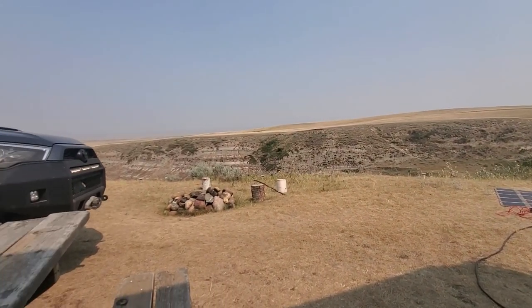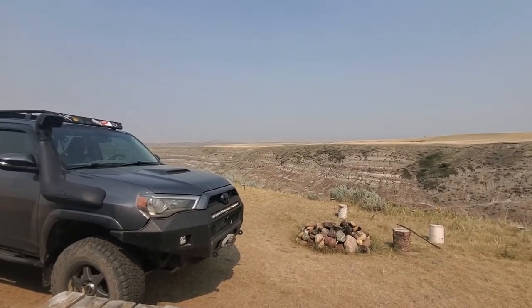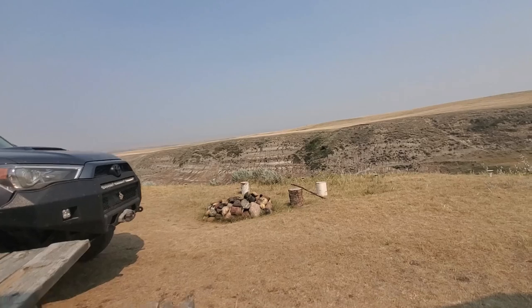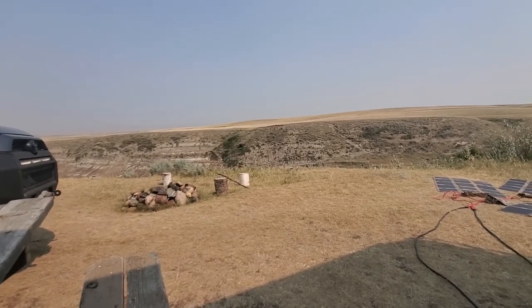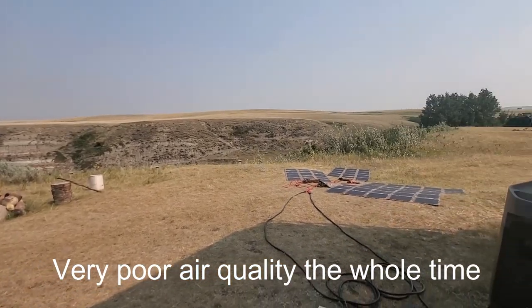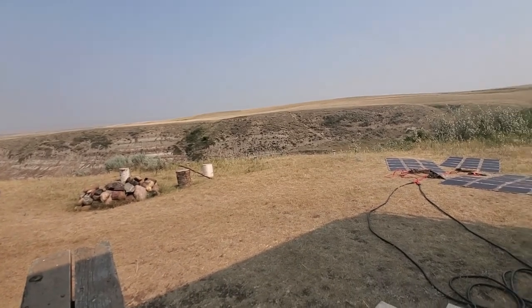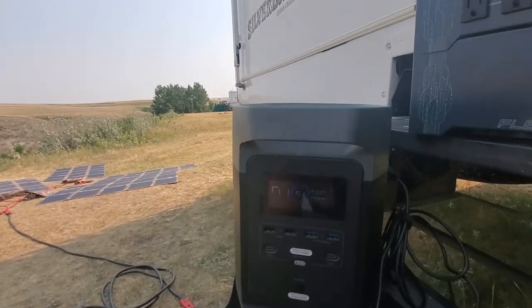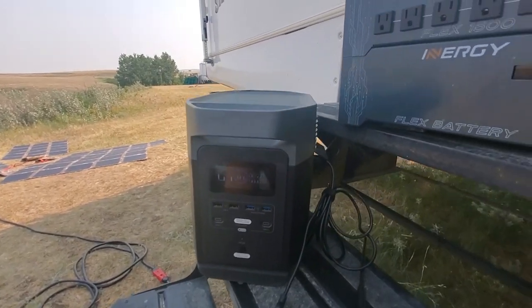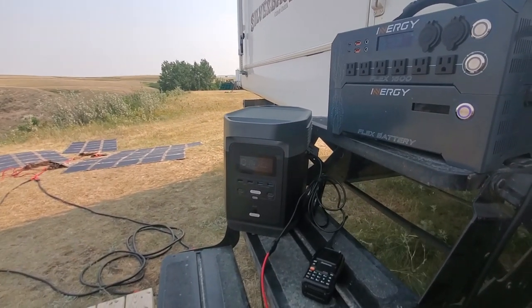This is actually a good example — we're under a heavy smoke advisory here. We've got a huge amount of forest fires going on to the west, north, and south of us. A lot of bad smoke. But this is a really good example: a lot of times when you think you have beautiful blue skies, you can be affected by different air quality — pollution, smoke from fires. This shows how well these devices perform even in less than ideal conditions.